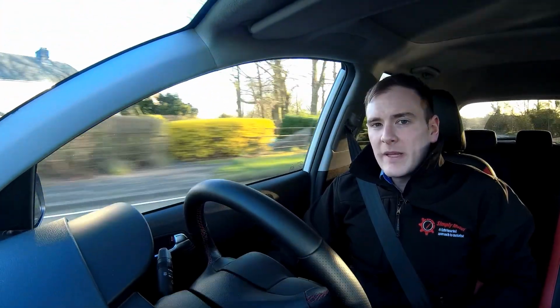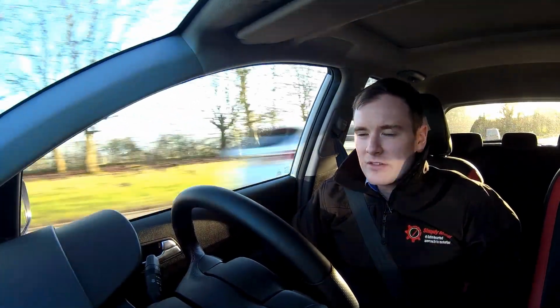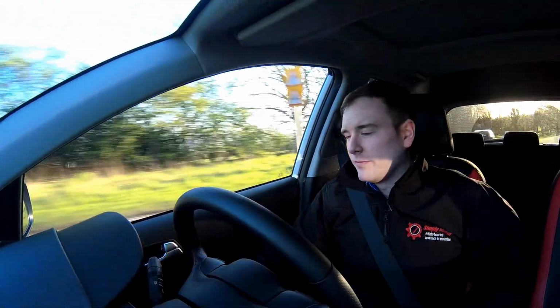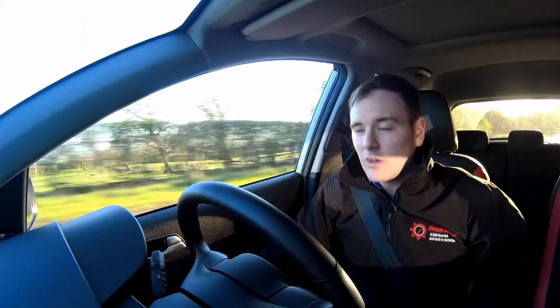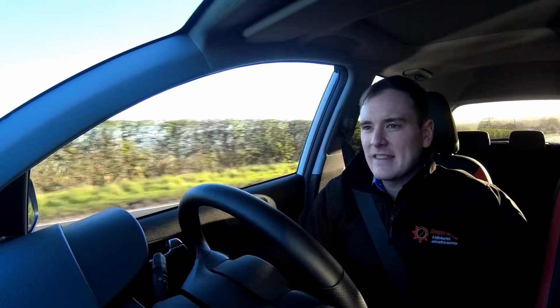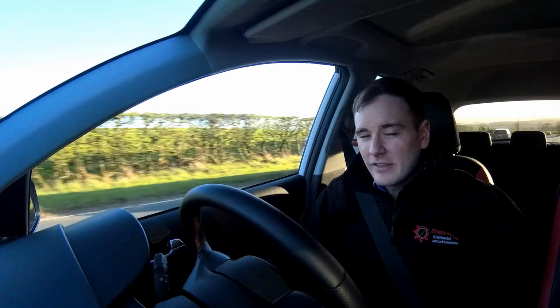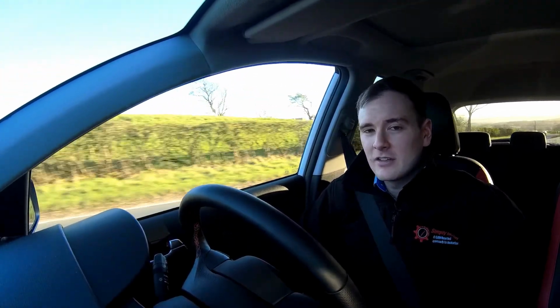Lastly then, is the Picanto GT Line S cheap? Well, the list price of this car is £14,700. Not bad at all. Do a bit of haggling with the deal and you might get it down to £13,000 or even below. Now consider that the previous king of cheap thrills, the Suzuki Swift Sport, which retailed at the time of just under £14,000, well, they brought the new model out of that and it's priced at £18,000, leaving a massive hole in the market for a car like this. We think it's brilliant, and actually this could well be the new king of cheap thrills.